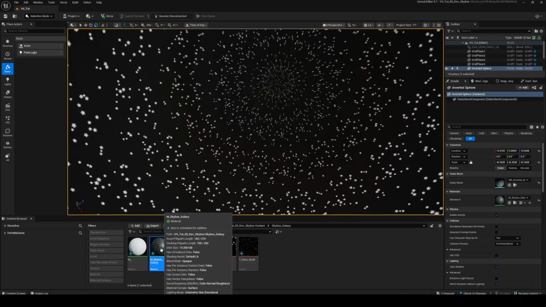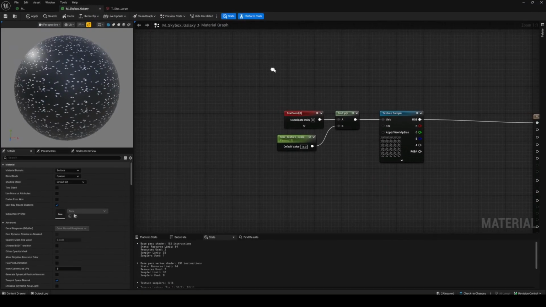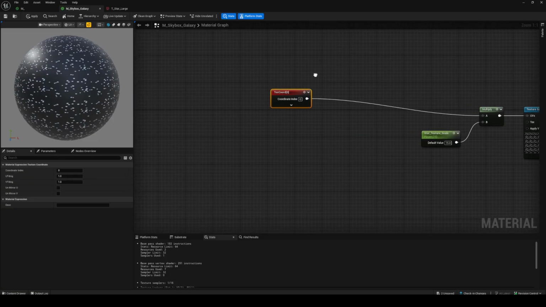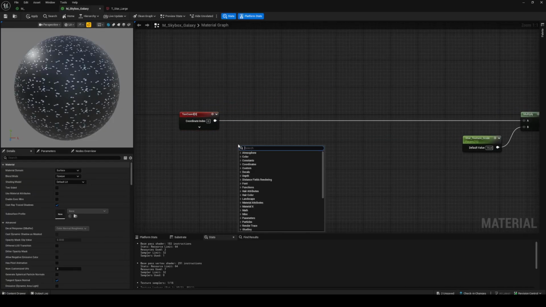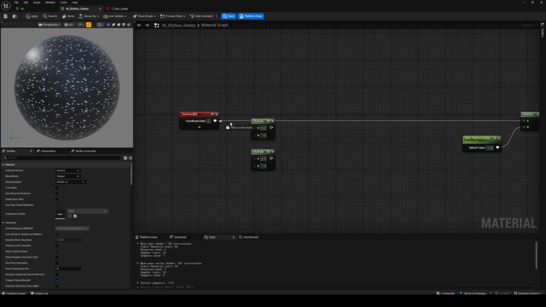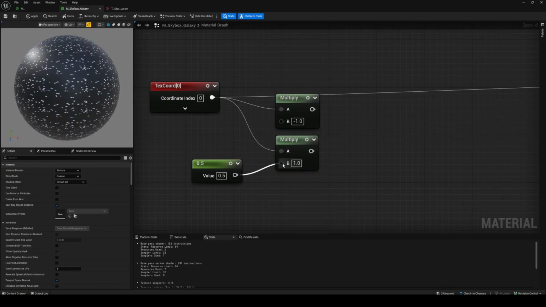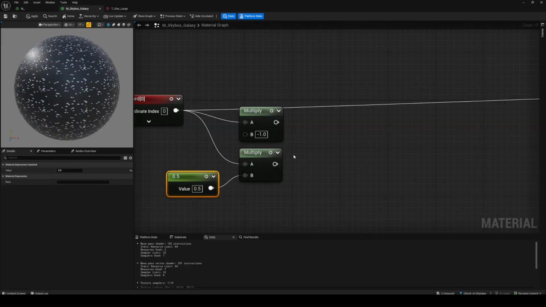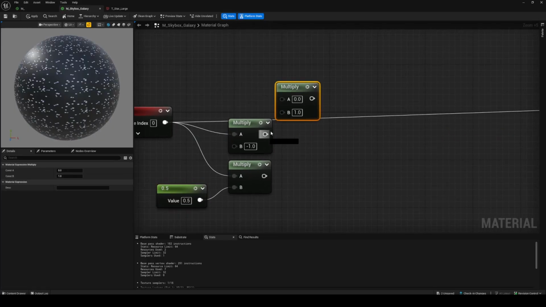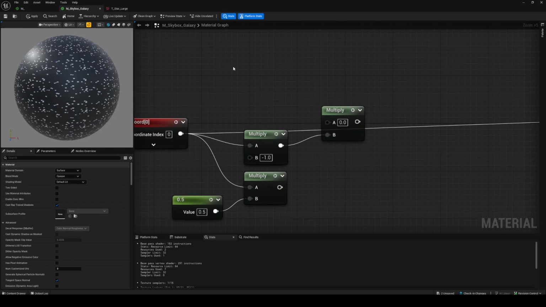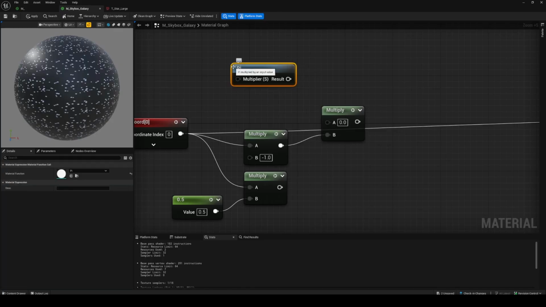So we can use a little bit of math. I'll open up our material again, and instead of having the texture coordinate, what we can do is take the texture coordinate and put in 2 multiply nodes, or hold M and click. So we have multiply, and the first one we'll go multiply 1 minus, and in the second one we'll go multiply by, hold 1 and click, and we'll go multiply by 0.5, and then we can go multiply again, and we want to get pi because we're doing a little bit of math.